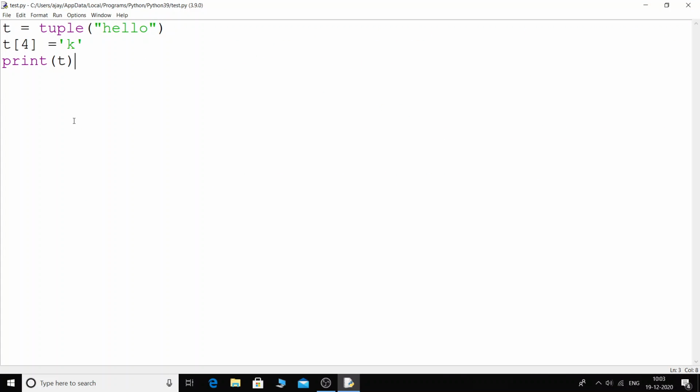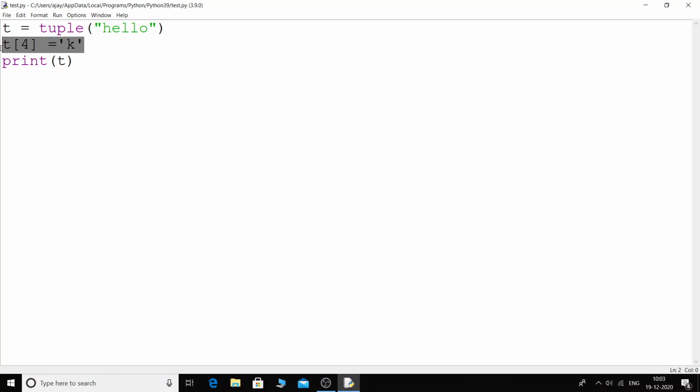As well as we cannot add an element or delete an element. All that functionality that we have in list, we do not have in tuple, because tuples are immutable. Please remember this. And then, just like we have list slicing and string slicing, we also have tuple slicing. It is absolutely the same.